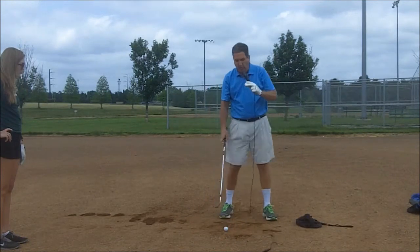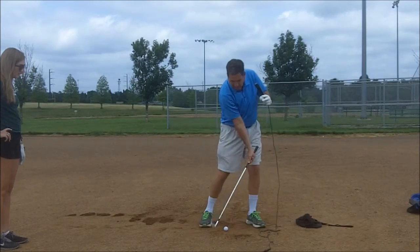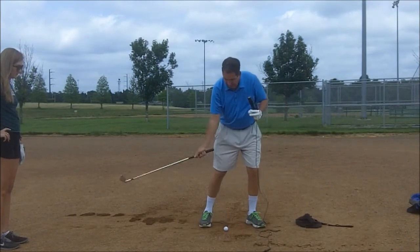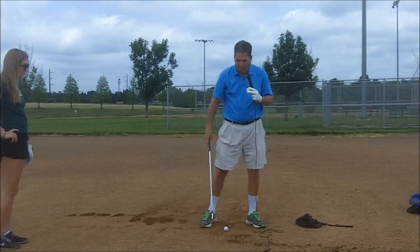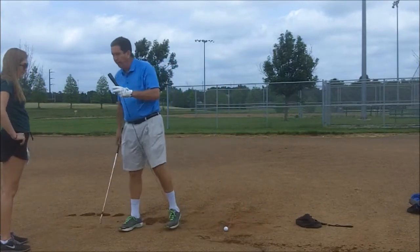Because if you don't do that, what happens is, if you're trying to lean the shaft and you don't know how to get the back end to thump the ground, you go and you dig, and it creates a real dig. And that's what people are scared of. And you get wrist injuries. Yeah, you get wrist injuries when you do that.